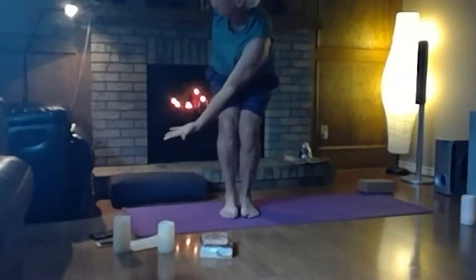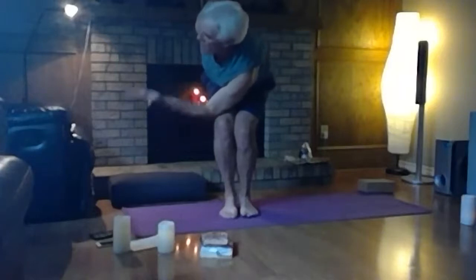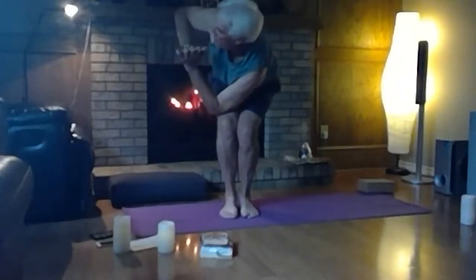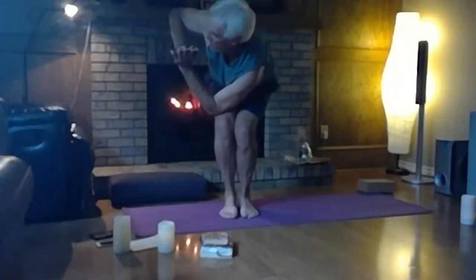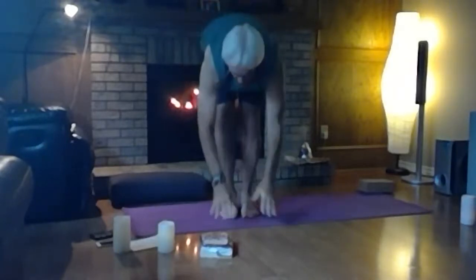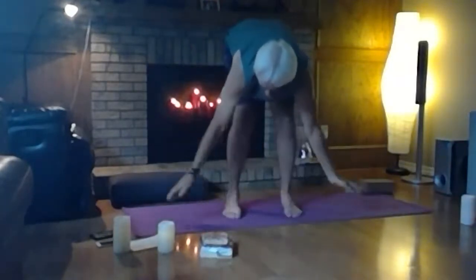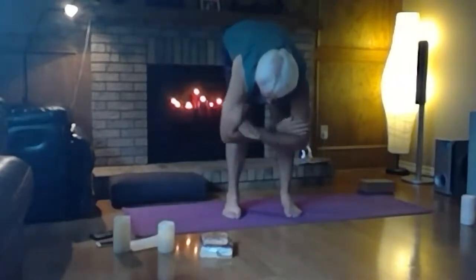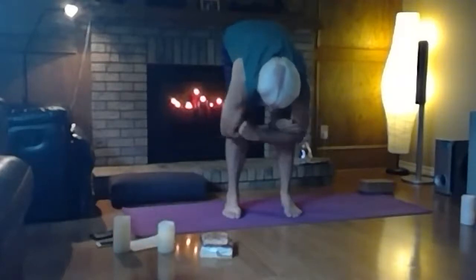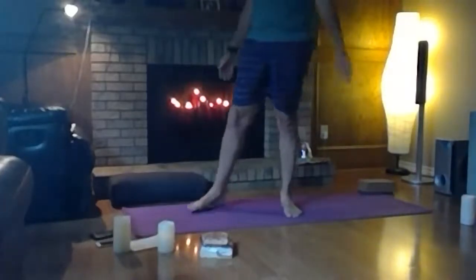Take the left forearm and place it onto the right thigh, bring your right hand onto your sacrum, and twist to the right side. If you can, take your left elbow past your right thigh, bend the left elbow, and bring the palms together for a prayer twist — make sure one knee doesn't pop out in front of the other. Come back to center, forward fold, feet hip distance apart, let your upper body hang loose. Arms can swing side to side or bring hands into opposite elbow creases.